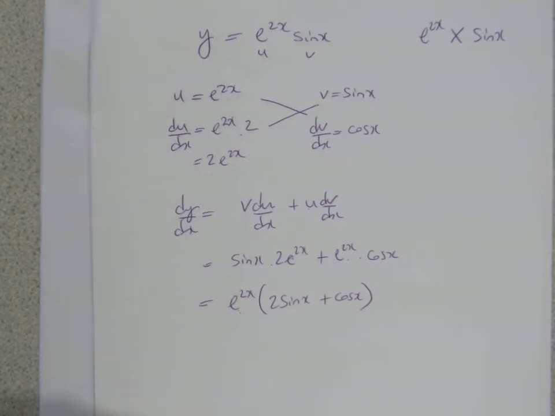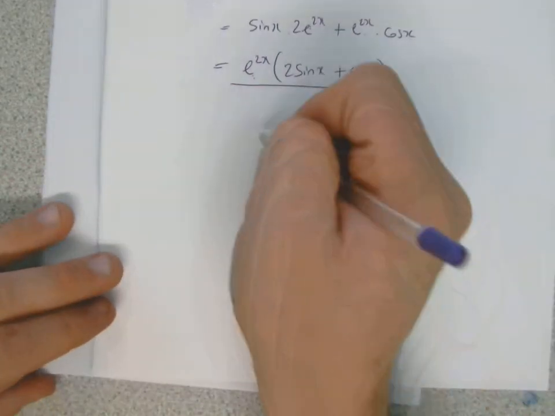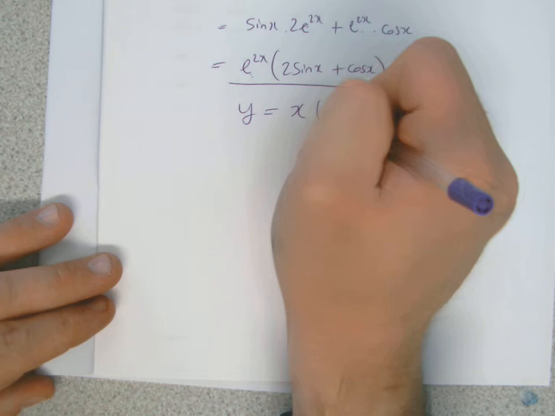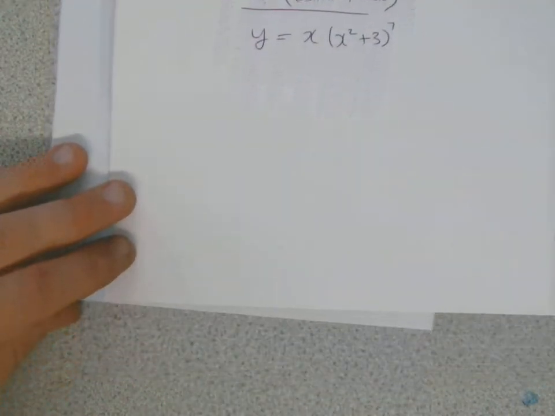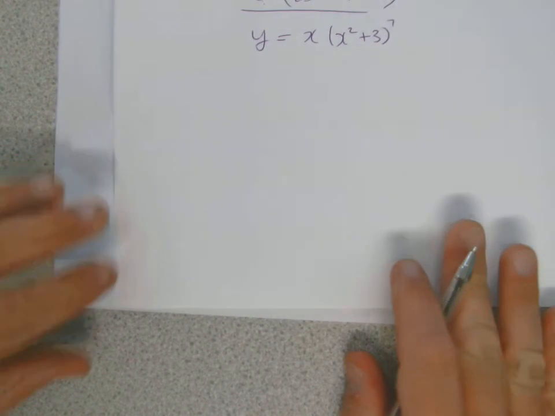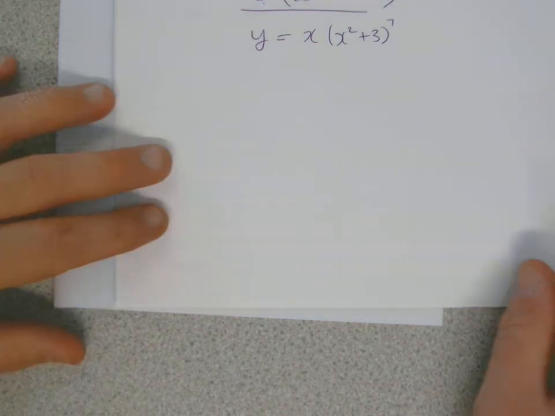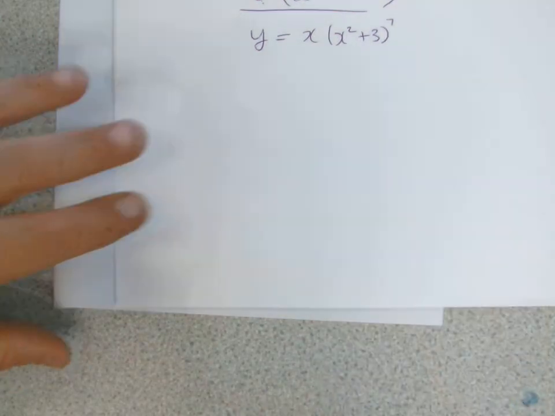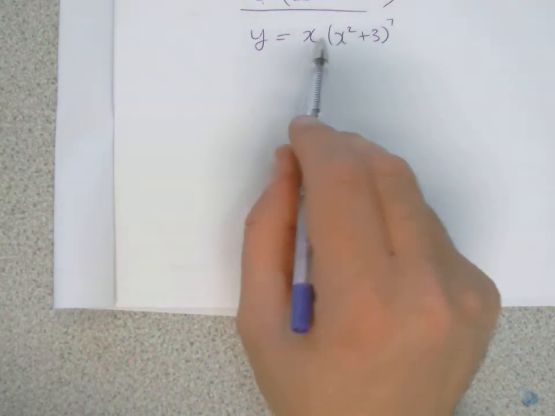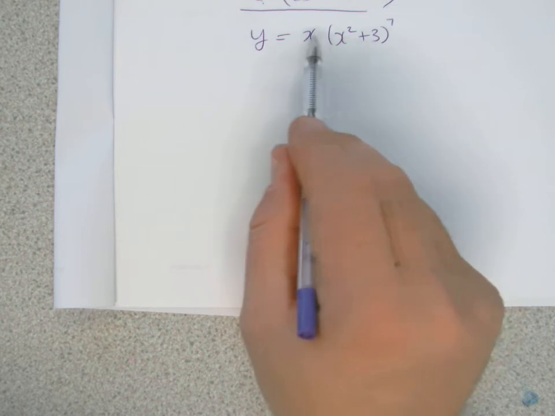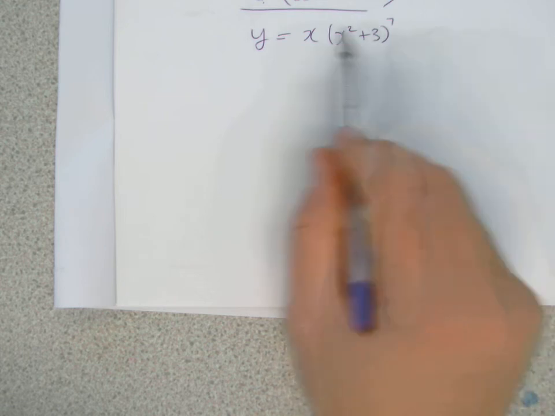Okay, let's do another question. Let's do one, for instance, here. We might have, for example, this. Now this is a product. There's all x's. It doesn't have to be cosines and sines and so on. You could have other functions involved as well, or just letters, sorry, just x's. So you need to see here that actually there's a product going on, isn't there? There's this times this. You can't be multiplying that bracket out. There's 7 of them, you'd be there forever.